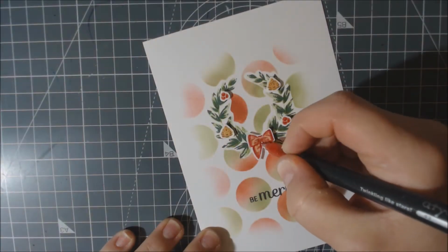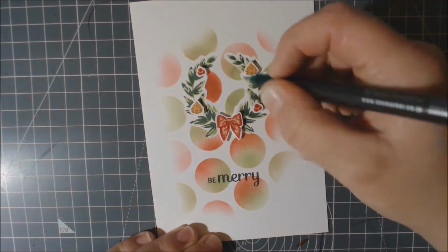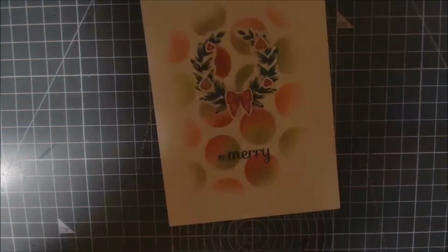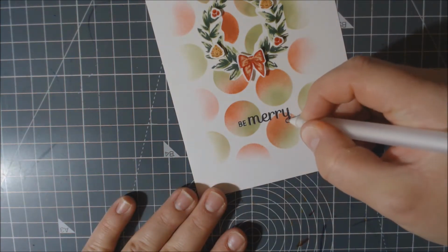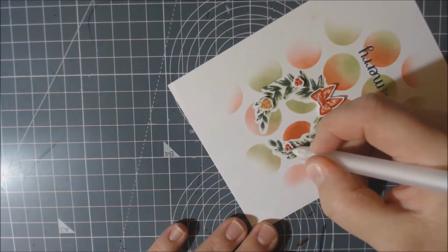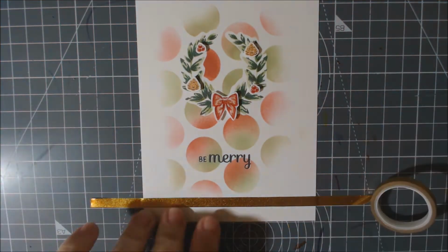So basically, you've seen me do it. I talk so much that I'm well behind. I've just color blended the different colors that match the red and green of the wreath. I was going to use some distressing, and then I thought, let's just use exactly the same colors. I'm using the Altenew Crisp Inks for the stamping and the ink blending, so it all matches, and I think it looks nicer like that.